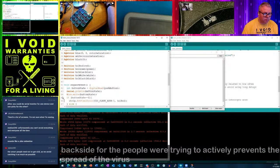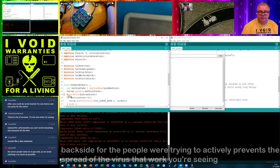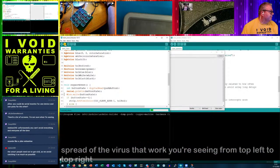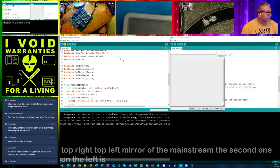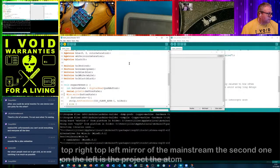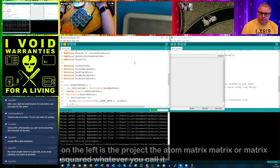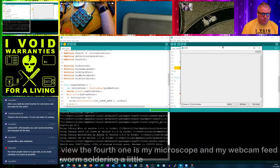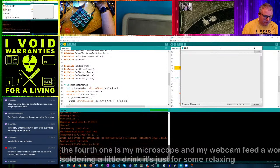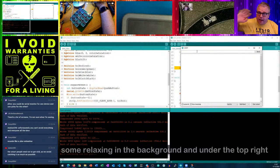LNL.game network, there's a lot of screens. I'm not sure what I'm seeing. You're currently seeing, from top left to top right: top left is a mirror of this main screen. The second one on the left is the project with the Atom Matrix, or matrix squared, whatever you call it. The third one is the microscope view. The fourth one is my microscope and my webcam feed, where I'm soldering a little soldering kit just for some relaxing in the background. And on the top right is Jilles, your host.